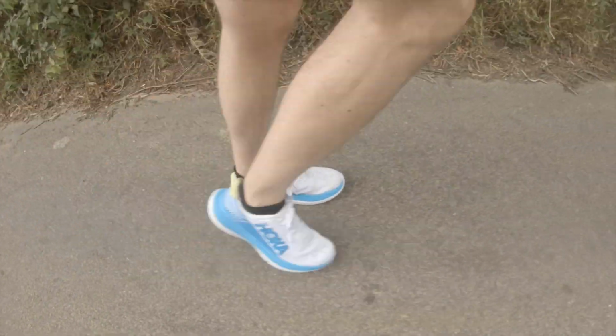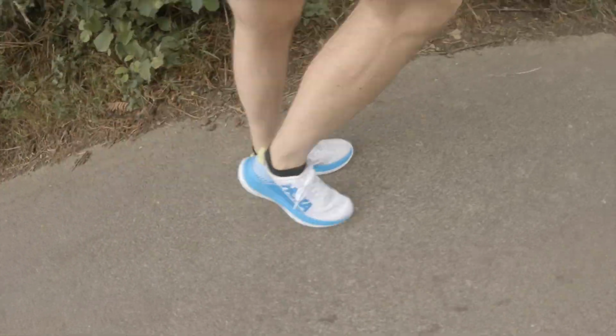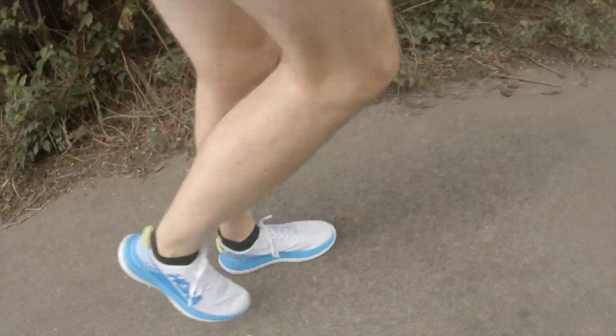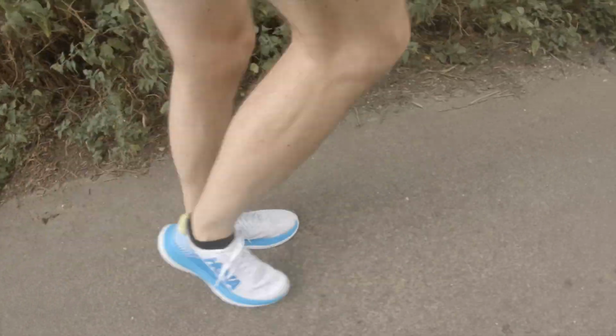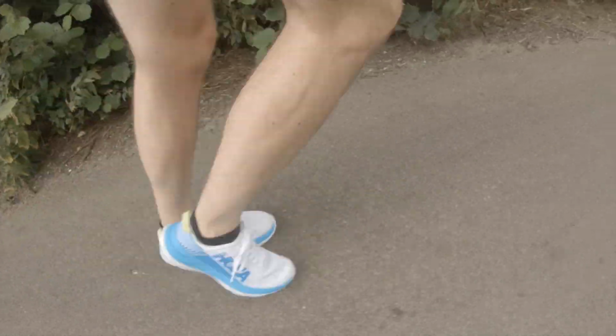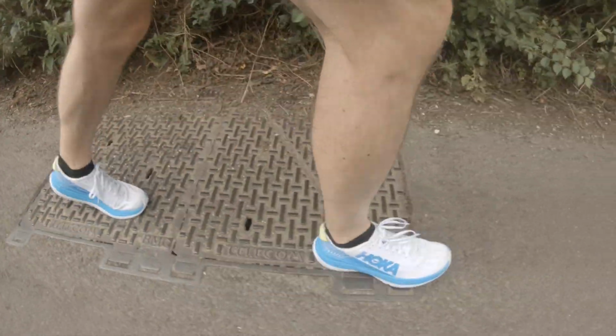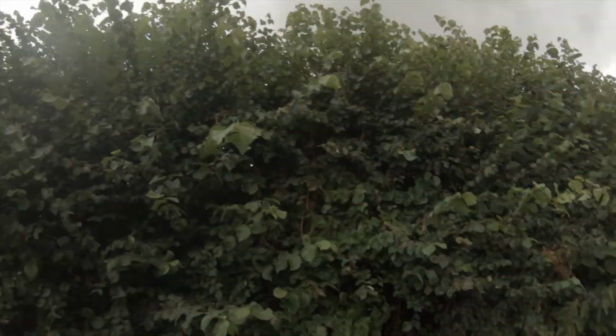So, how did the Hokas hold up? Well, I'm really impressed. That's the first time I've really pushed them hard. I'll tell you what, they're actually quite beneficial going up this hill. They get me up onto my forefoot a little bit, and it's certainly rocking me up the hill. I wasn't anticipating that attribute from them. Hey Pigeon.